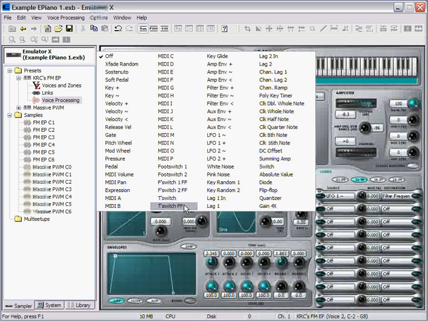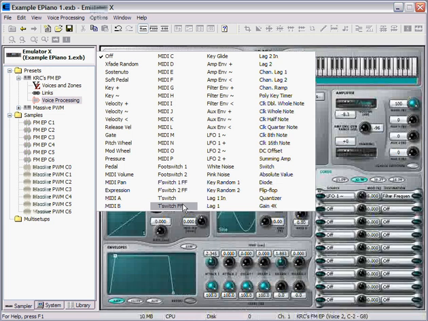This is a modulation source that toggles between 0 and 1. You can also set it up on a foot switch. I happen to have a controller that has the special thumb switch, so I'm going to use thumb switch, but you could just as easily use foot switch 1 FF or foot switch 2 FF.